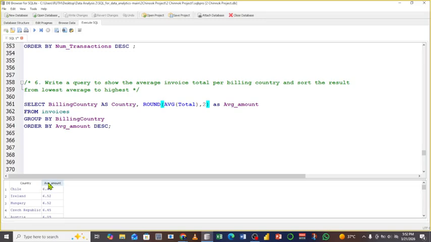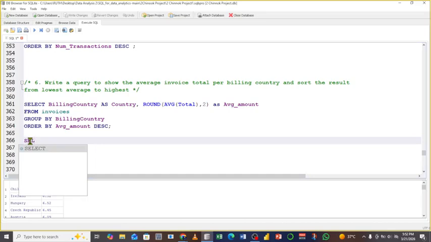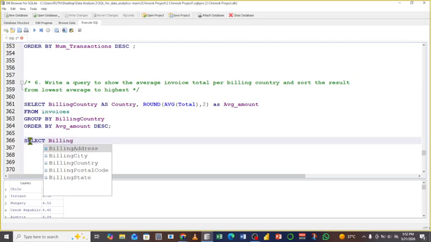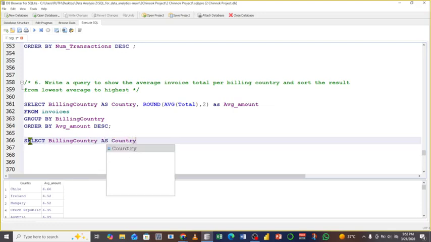Unless he did it by total divided by the number of transactions. Okay, let me do something, class. Let me see if I can get the number of transactions per country. I want to just confirm something. I don't feel this question is correct. The way we did it is correct, but I don't seem to remember how to solve it.